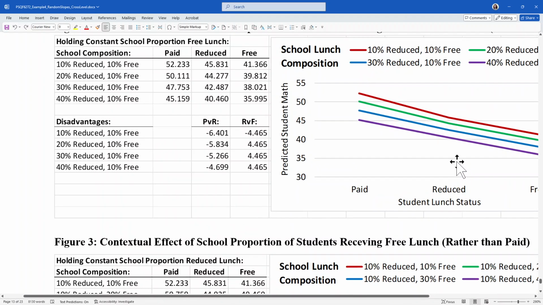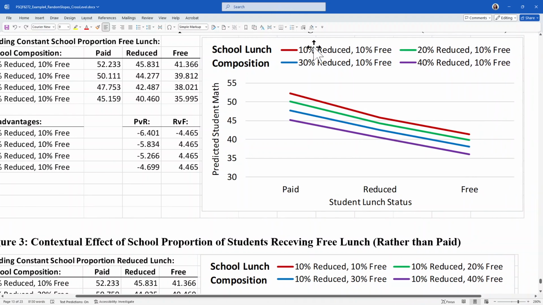It's a very small effect. But if you look at the spread of these lovely colorful lines, the gap between red and green is smaller than the gap between green and blue and green and purple. So there's more school differences as you move up the variable. School matters more. It's a nonlinear effect. It gets stronger at higher levels. And that is being shown as the contextual effect in this, as the vertical distance between these. So I don't know if that helps at all.